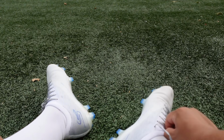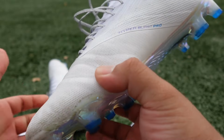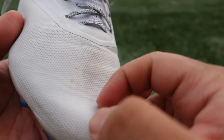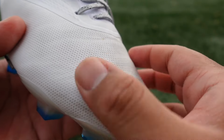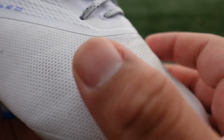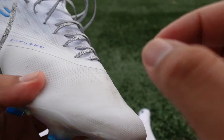Here, I'll show you guys. You can see here, the upper is very soft. It was pretty soft straight out of the box, so it just gets even softer. You can see there is a little bit of micro texture here. It's not a lot like the Skechers SKX. It's this dimple-like pattern, and it is noticeable in hand. When you're dribbling, it's a little bit noticeable.